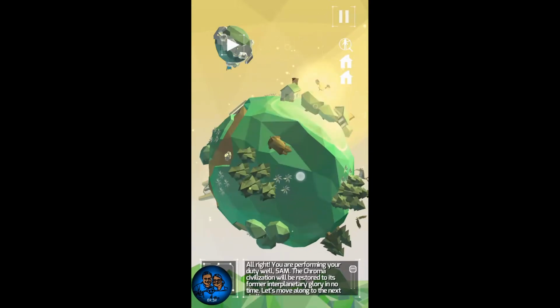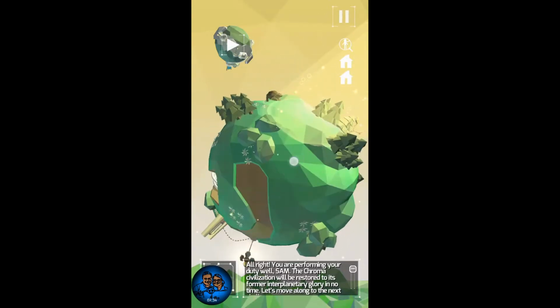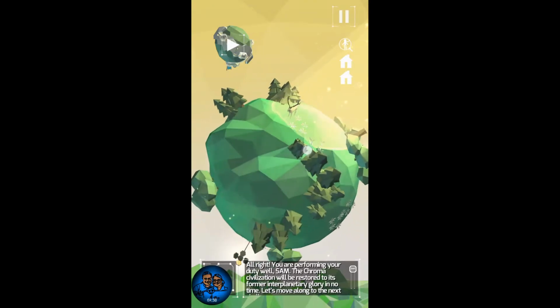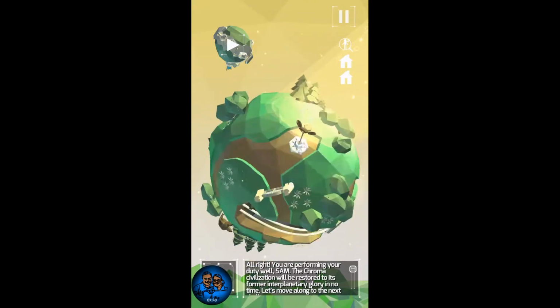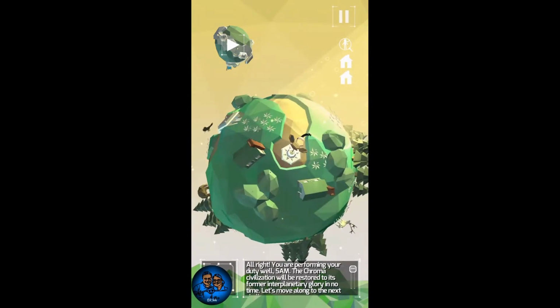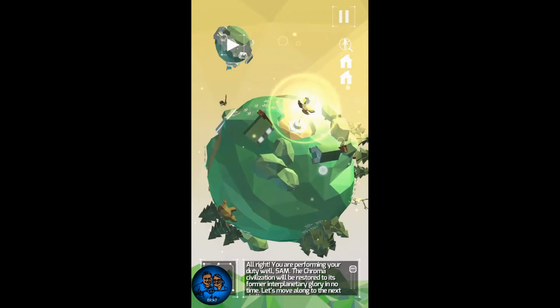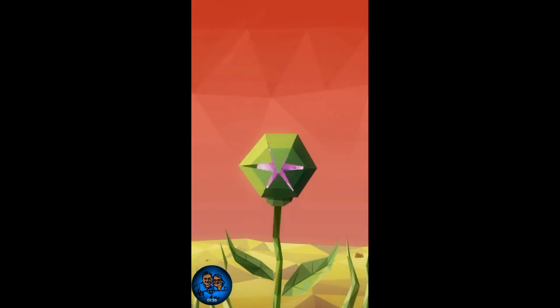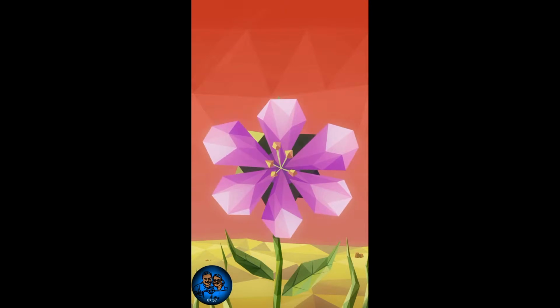The heck? It's a bear. I did not notice that before. There's a bear and an eagle and a moose. Many much moosing. Yeah, so that's kind of cool. I never actually noticed that before. So some of these levels get really complex.